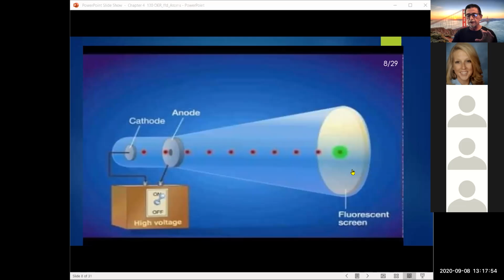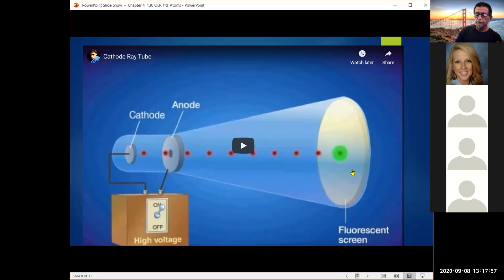So based on JJ's work, he determined that these particles are called electrons. You might be wondering, what are electrons? You have electrons all around you. If you have a bad hair day, what happens? Your hair goes boom, right? Those are electrons. You walk on carpet, drag your feet, and touch something, you get a little spark, those are electrons. The power for our electronic devices right now is coming from electrons. So electrons are completely all around us.